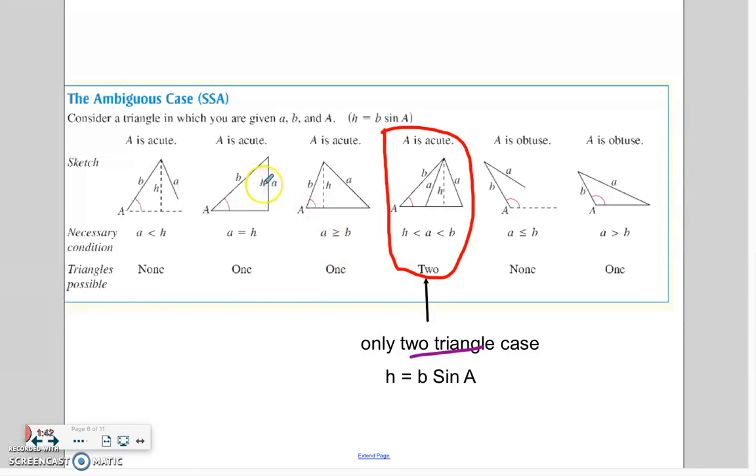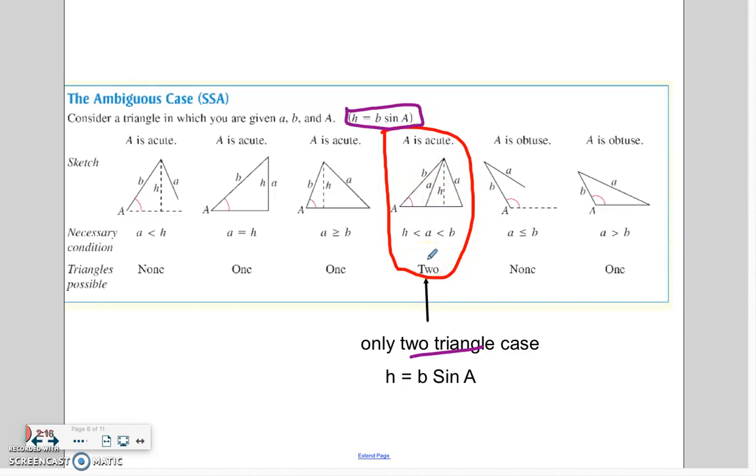If A is equal to the H, which is B sine of A, then you have a right triangle. It's acute. They're equal. Same proportion. Same thing here. If A is less than B, we don't have a triangle because there's no way that this little pivot arm here is ever going to connect with the bottom length. So the one case we worry about, it's acute. A is less than B, but it's greater than H. So this is what I said. If H is the smallest value out of everything that's given to you, you have two triangles.